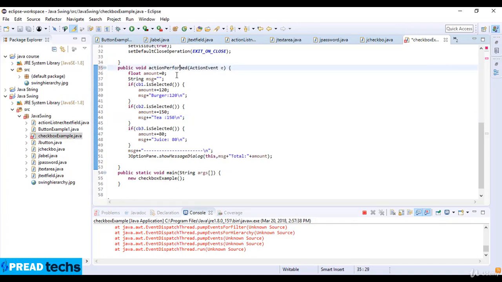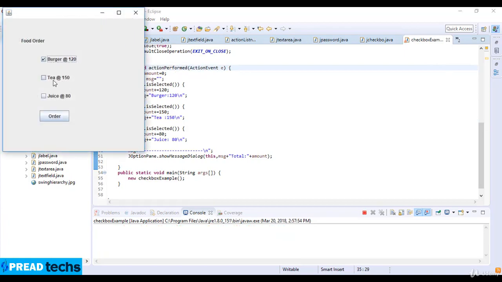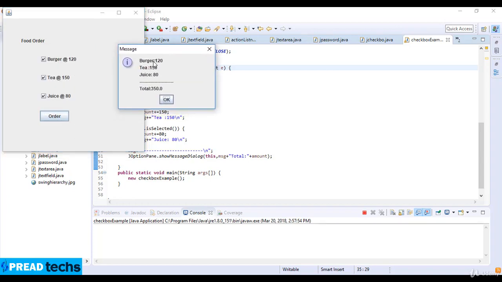Now I run this code and burger which is a cost of 120, tea and juice. So you can see here burger which is 120, tea 150, juice 80, and the subtotal of this is 350.